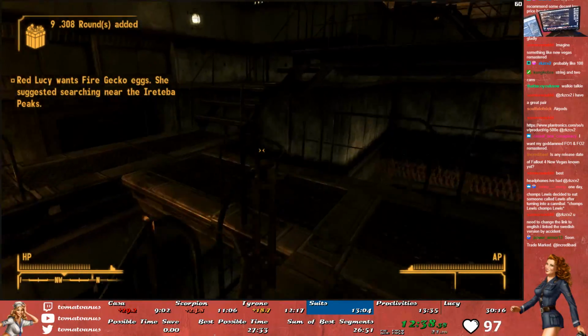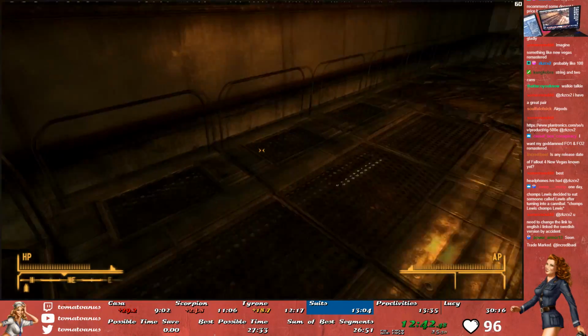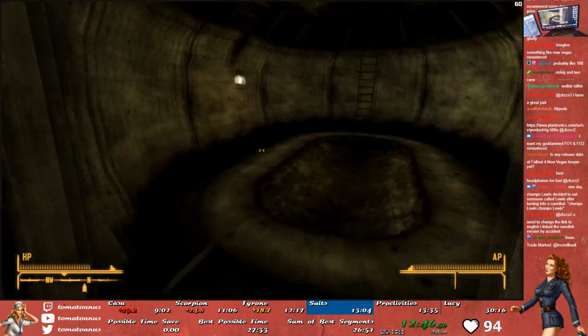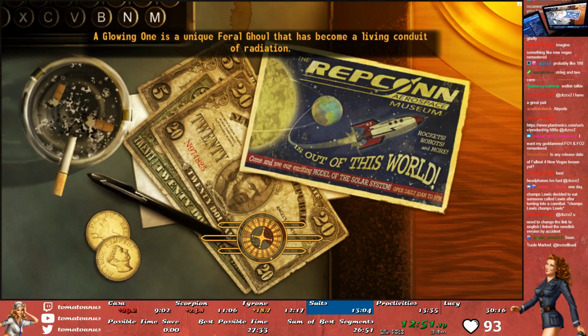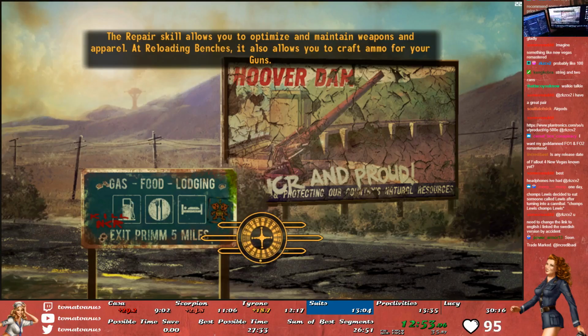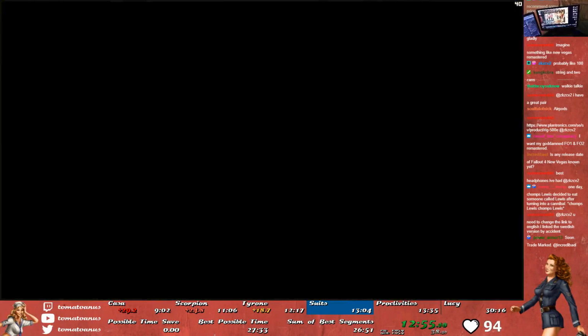When we arrive in Freeside, we'll quickly head over to Mick and Ralph's where we'll speak with Ralph real quick and buy a counterfeit passport. After we buy the passport, we're going to head upstairs and do that item duping glitch again, but this time we're going to do it on Vault 3 jumpsuits. We're going to need 30 jumpsuits, and because we don't have 30 of one type of ammo, we're going to have to do the duping glitch with 2 different dressers that both spawn with Vault 3 jumpsuits.